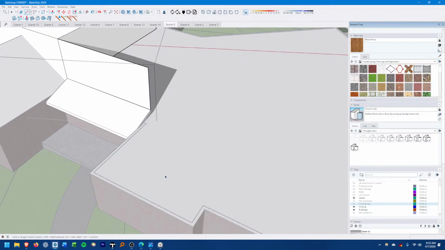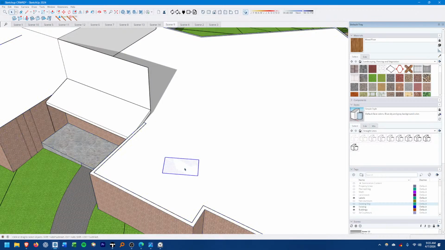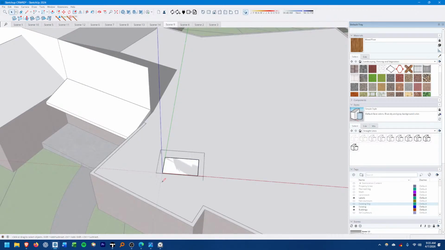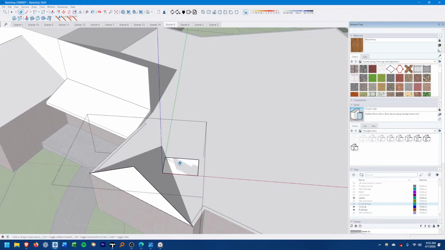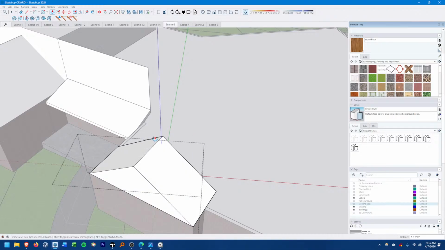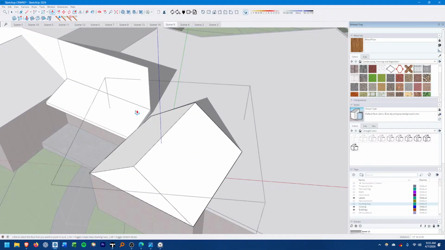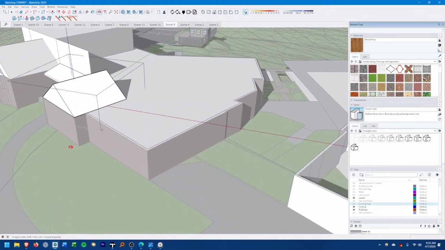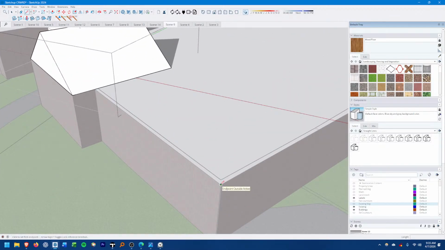So we've got another swooping section to go here. This one will be about 7 feet. This is actually above the dining room. And then this section is a little bit different over here.